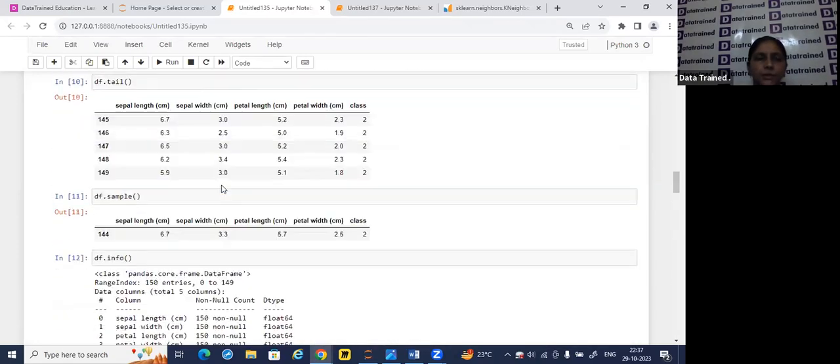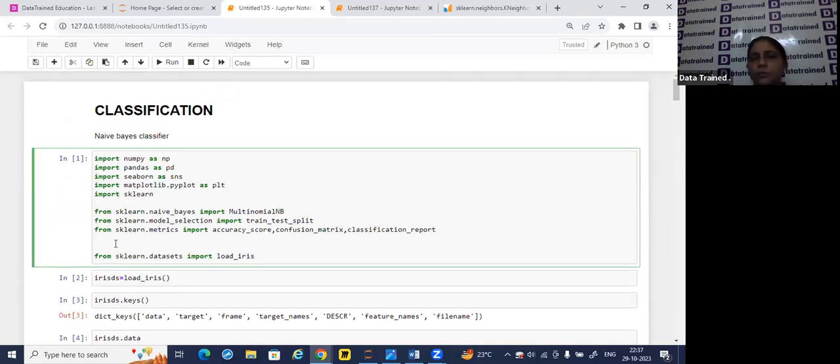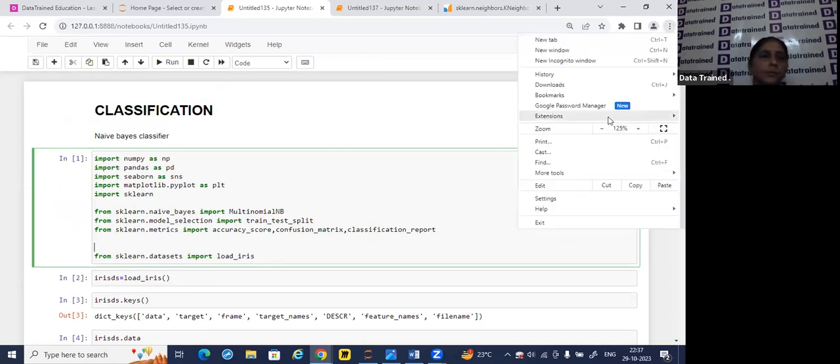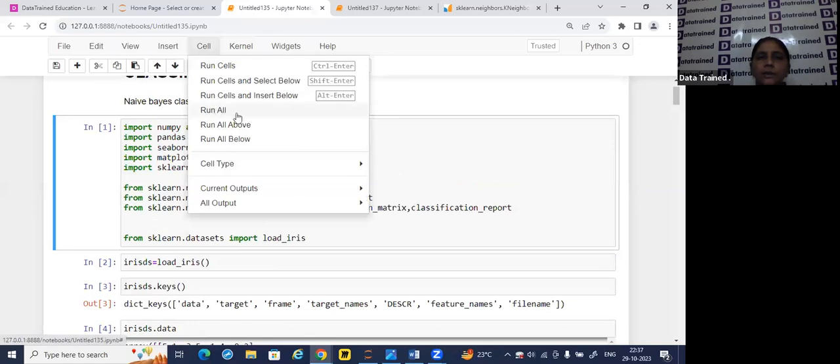I just executed it so that I can load this iris data set here. So here I'm going to add the code for KNN. I had clicked on run all so that the same file could be updated.